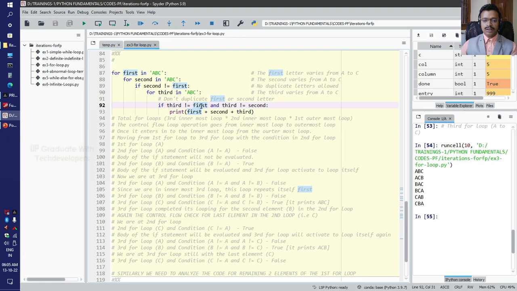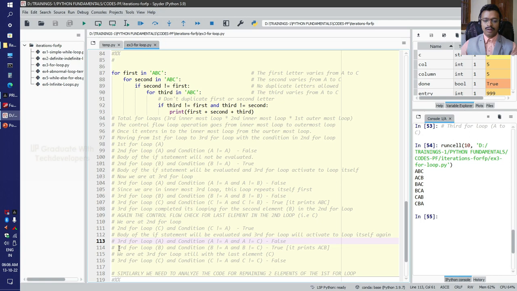This is the element selected in the first for loop, that is A. Once again A is not equal to A, and A should not be equal to second. What is the element selected in the second for loop? That is C. Look at here, that's why I have written the steps. Okay, A is not equal to C, the condition becomes false, the print statement will not print anything.